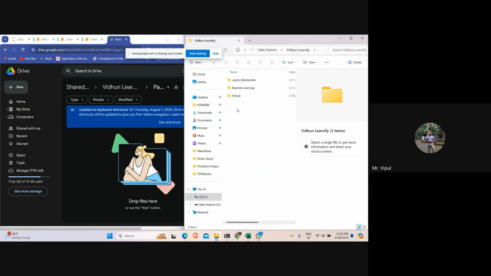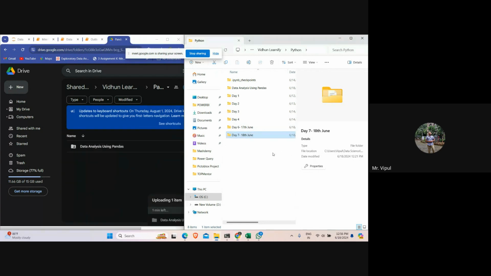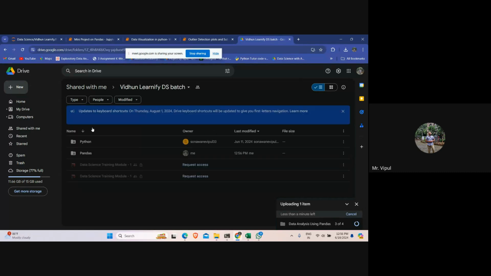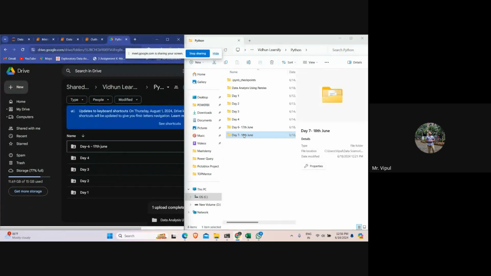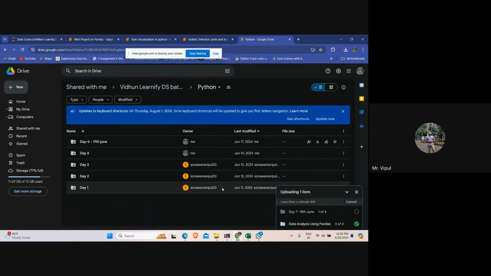Python data analysis pandas. Right. So this is what we have. We'll stop here for the day. If you have any questions, you can ask.